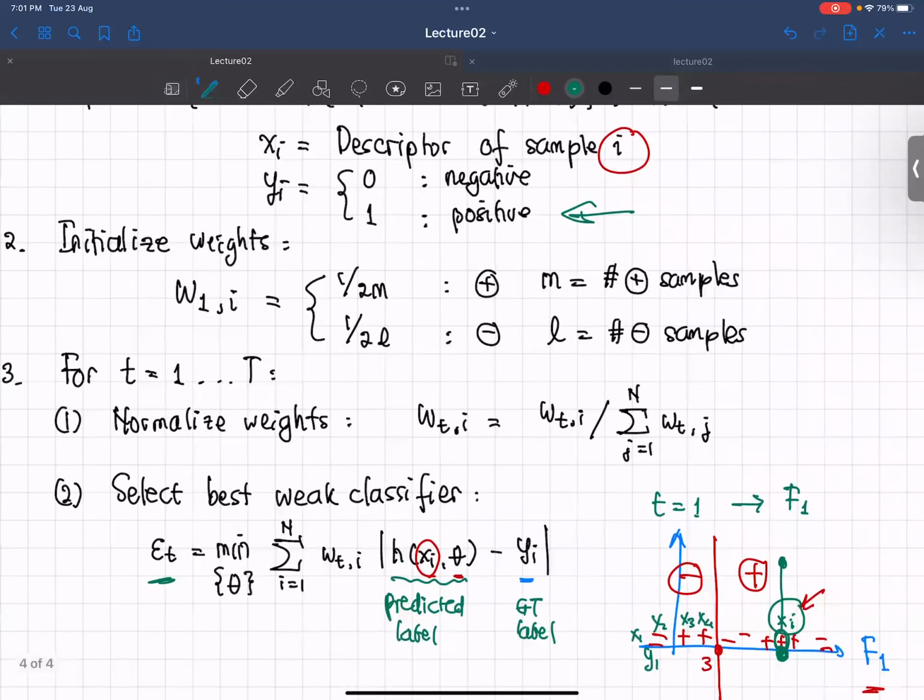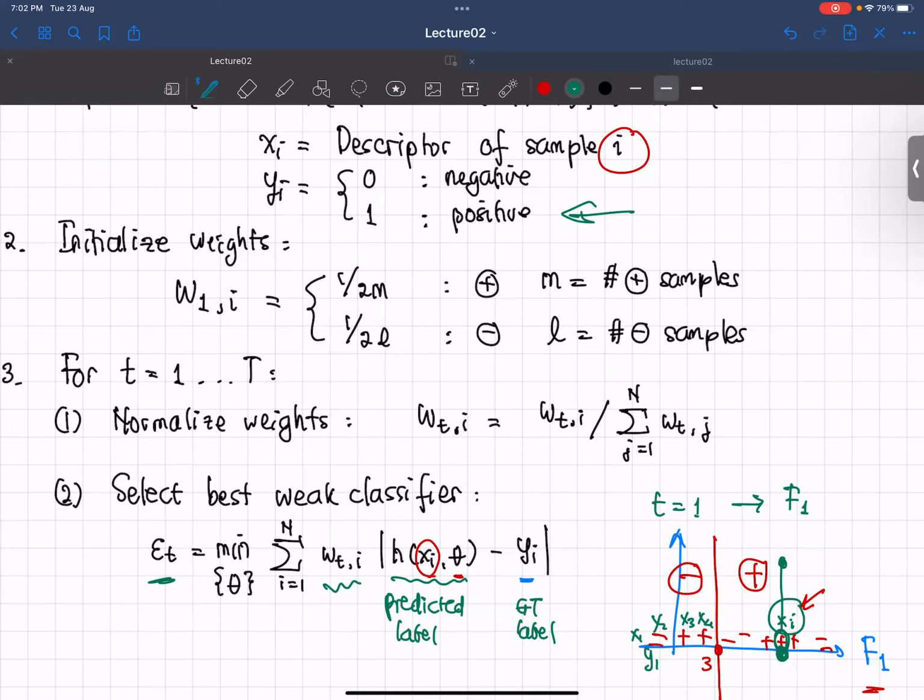Yeah, it's a good question. I do not know why this is 2m actually, but some division has to be there. It has to be made uniform basically. And at the end of the day, epsilon t has to go between 0 and 1. So W here, in the first iteration at least, because everything is uniform, has to make epsilon t between 0 and 1, and it cannot go beyond 1.